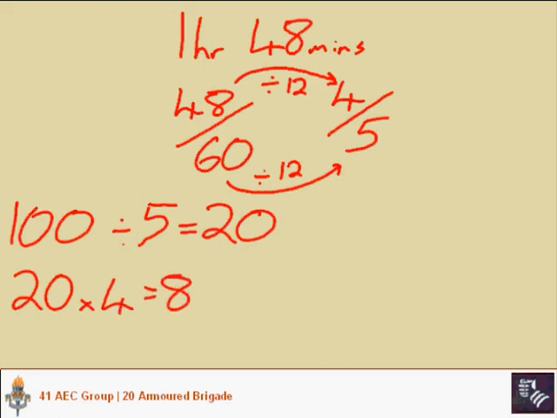Next, we must put the decimal point in. We put the decimal point in front of the 80 to indicate that it's part of, or a fraction of, the whole hour. Therefore, 1 hour 48 minutes converted into decimal time is 1.80 hours. You can see from our calculations that if we want to convert hours and minutes into decimal time, we must divide.